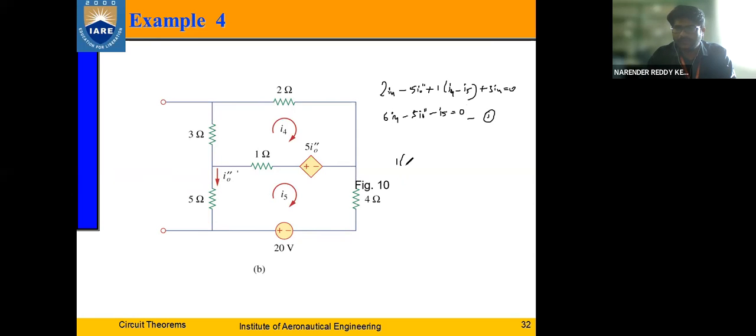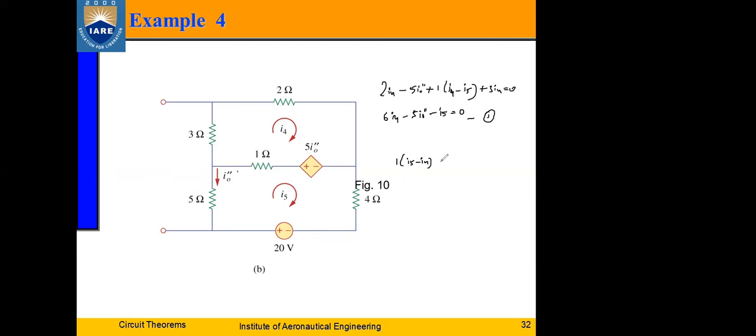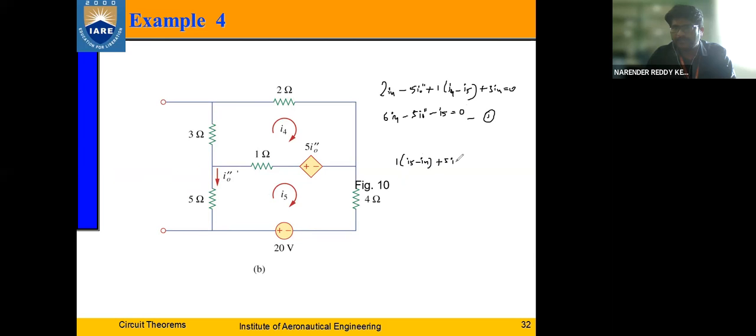So I take it as 1 into (I5 minus I4), minus I4. I took it as minus there, as I take it as plus here, 5 I0, right? Plus 4 I5. So what's the equation I write here? I'm going from plus to minus. So what's the convention I'm taking? Minus to plus, I'm taking minus. So 20, plus, sorry, what's that other equation? 5 into I5 is equal to 0.